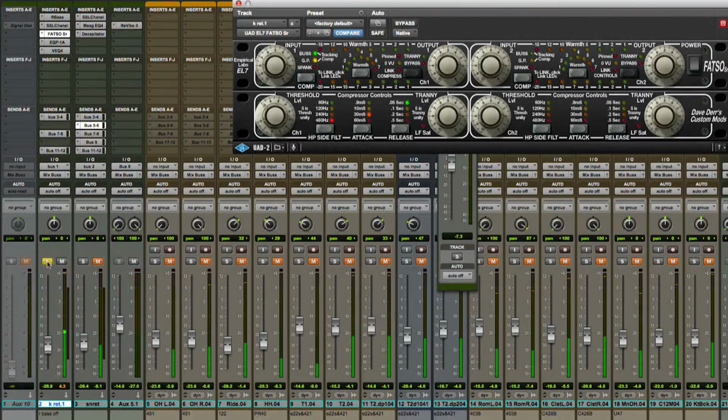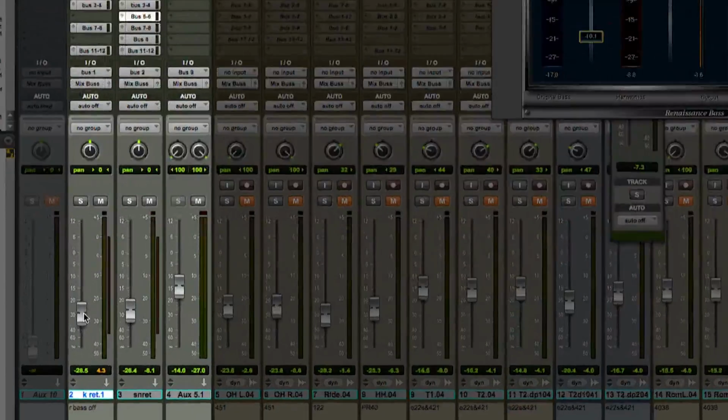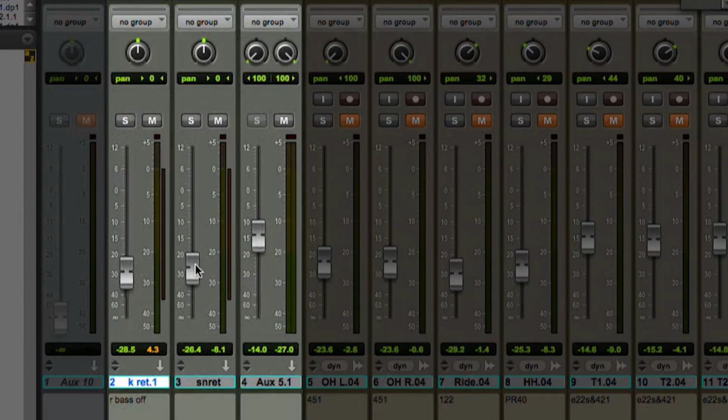What I'm doing is trying a little less compression on that kick. There's a lot of dynamics on this kick, and when he's hitting it hard, I really hear the bottom compressing down. Because of these parallel compression buses, my kick and snare are going to be pretty low on the faders. I always end up in pretty close to the same spot.